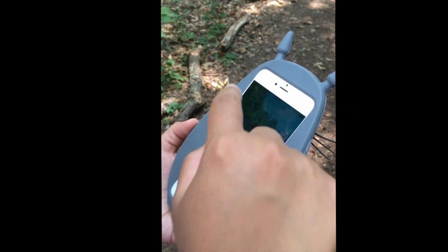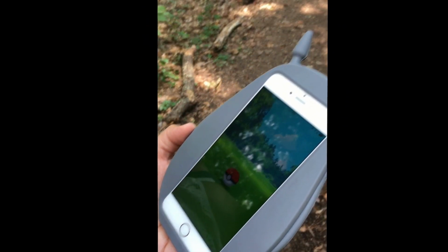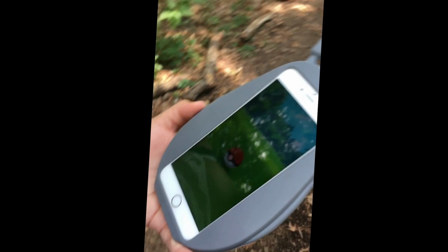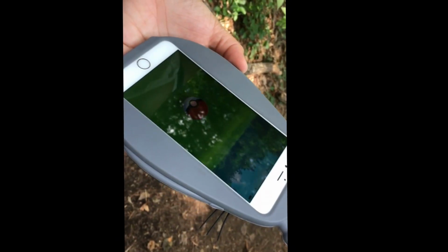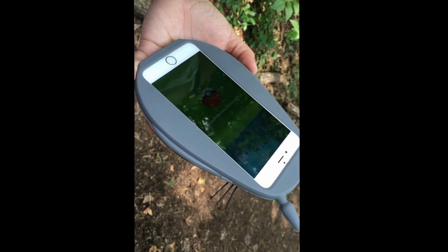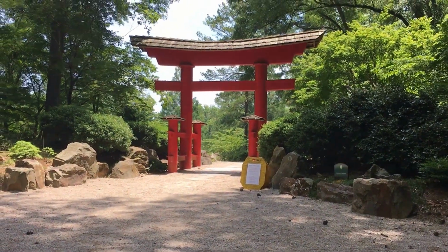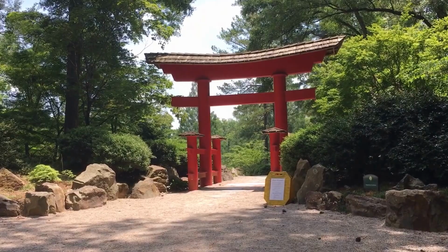This was early in the game when we first were starting to play. This is AJ catching a Slowpoke. Like I said, we couldn't record our screen, so I was trying to turn the camera sideways so it would give you the full screen view, but clearly I now know that it doesn't do that when you're already recording. This is a really cool part of the gardens.